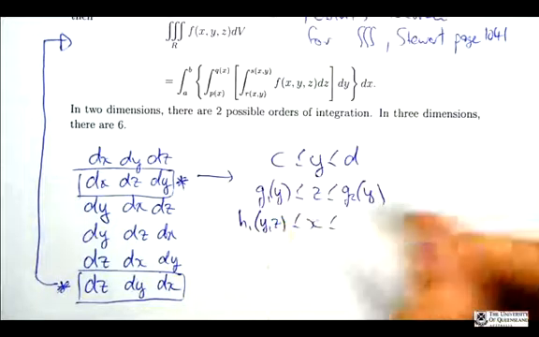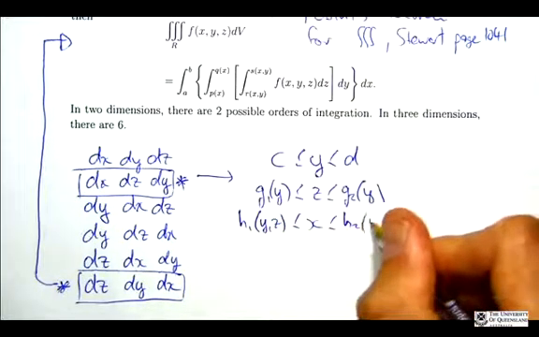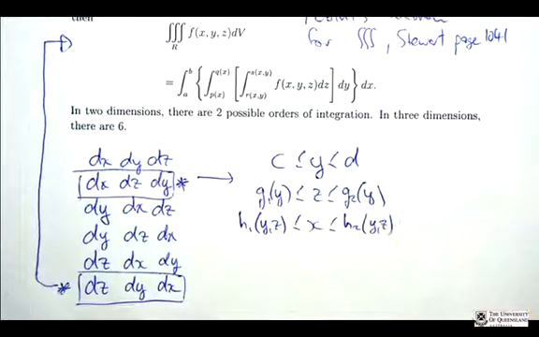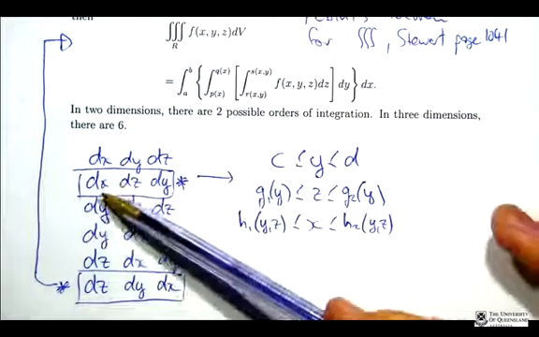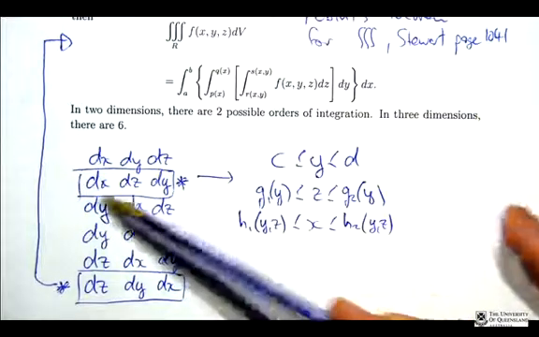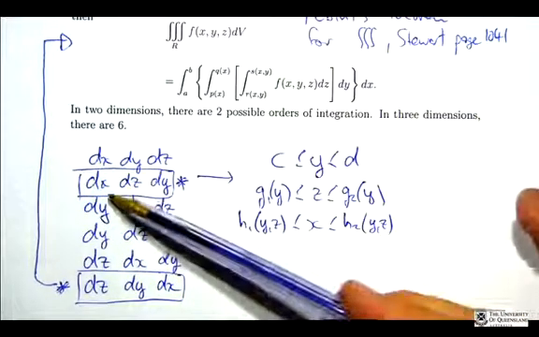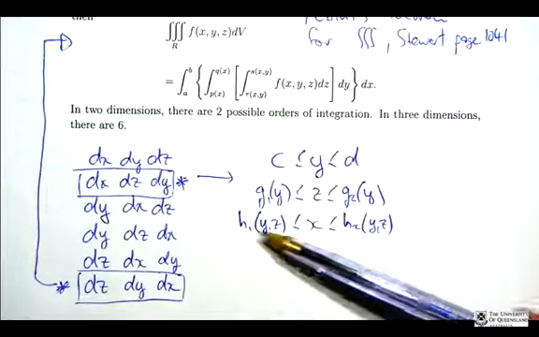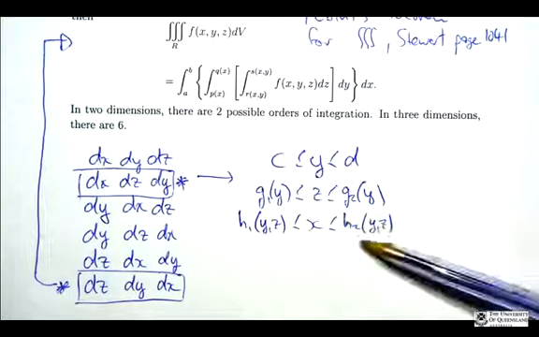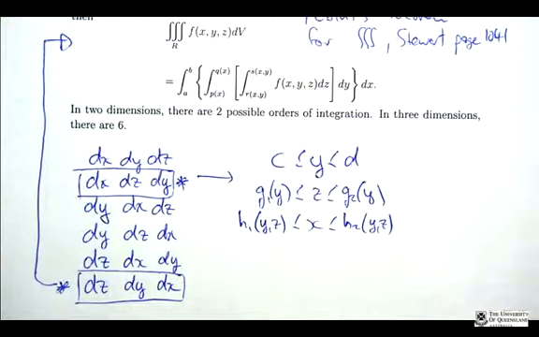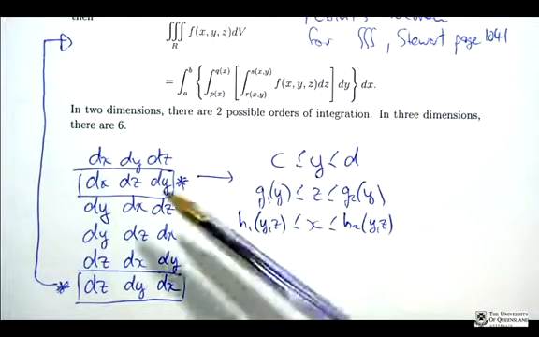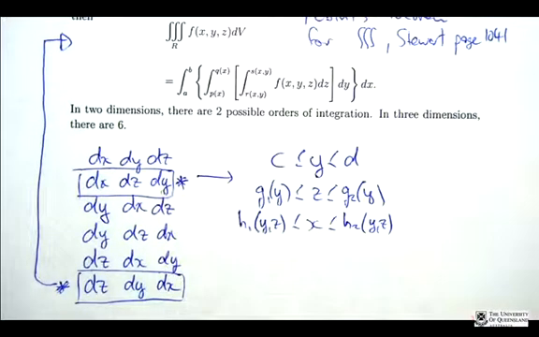All right, and then it's understood that the bounds of integration, so the first integral in this particular order, would be with respect to x from h1 of yz to h2 of yz. When we evaluate that integral, it just evaluates to a function. We're left with a function of y and z, which we would then evaluate in the remaining dz, dy.